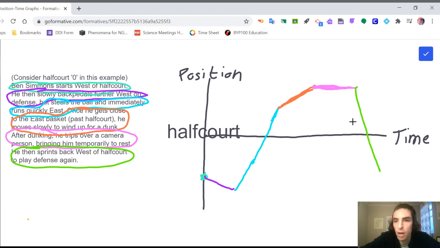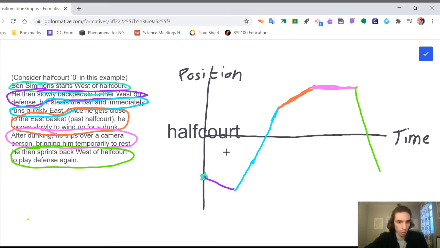I wish I had specified whether it was quicker or slower than this example where he's dribbling away from the defense, but I didn't. So I'm just going to make sure that I draw it definitely steeper than when we're told he's backpedaling slowly, but relatively steep. That's the end of that other example.